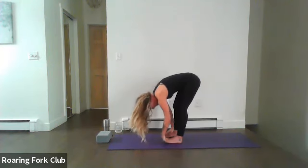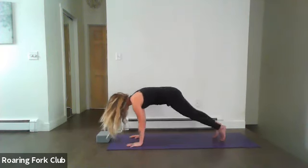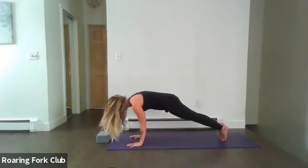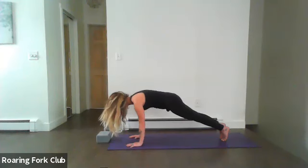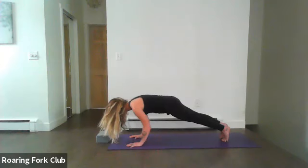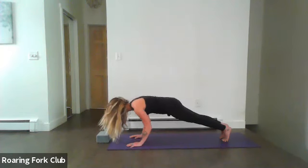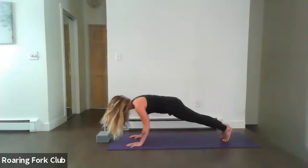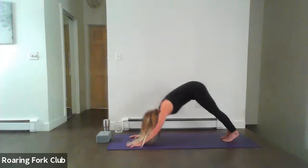Slowly unravel, release that grip, inhale to partway lift, exhale soften. Press back into plank position. Nice deep breath here, and little tiny pulses down — bending those elbows just slightly, not as deep as we usually go. Protract that scapula by pressing into those palms as you push up. A couple more: elbows straight back, little tiny mini push-ups, keep your neck long, keep your core engaged. Five, four, three, two, and back up to one. Exhale, send your hips back, shorten your dog, take one clearing breath in through the nose and out through your mouth.